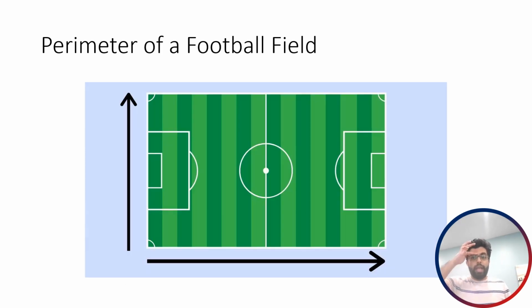So for instance, if we were to look at a full-sized football field, the perimeter of the field is marked by the white lines that run around the very outside edge of the field. It's a little bit harder to see on this light colored background, but there are these white lines on the outside edge of the field. If you were to add up the length of the line from here to here, and then here to here, here to here, and here to here, if you added up the lengths of all four of those lines, you would have the perimeter of the football field.